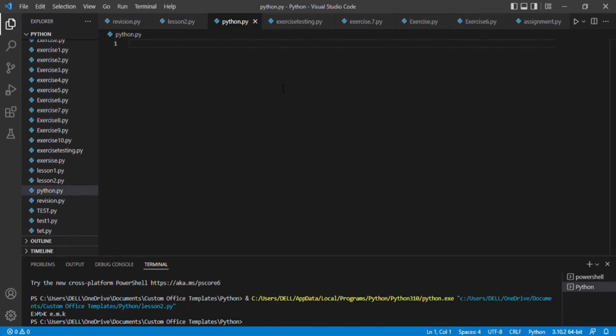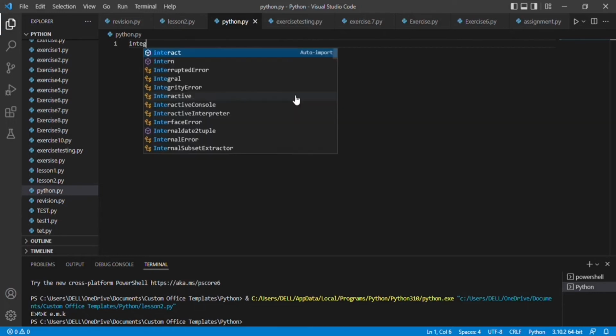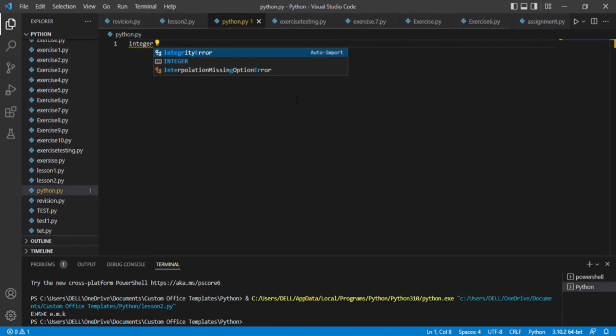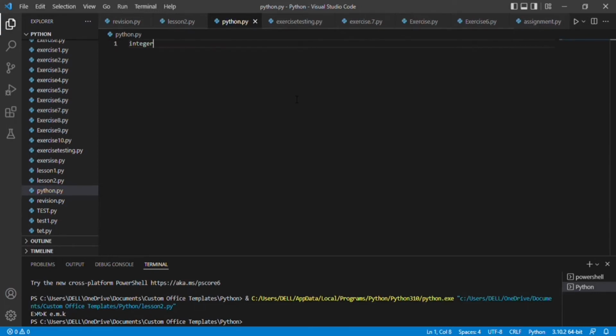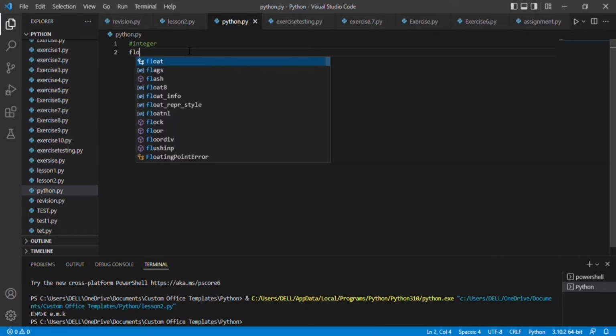Now, in Python we have the integer. Let me comment it. We have the integer. Then we have the float.